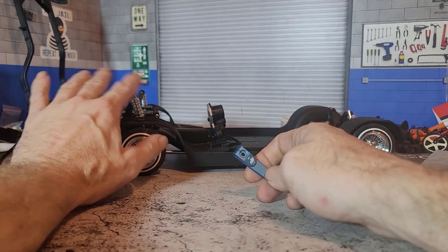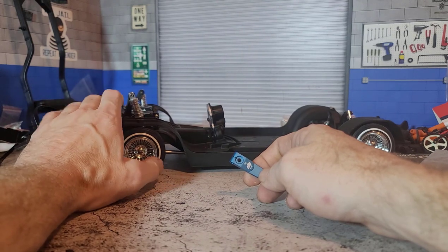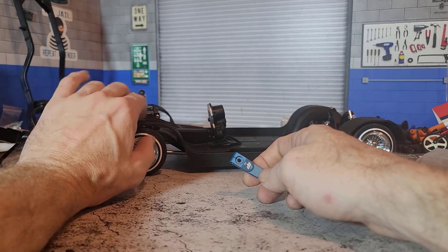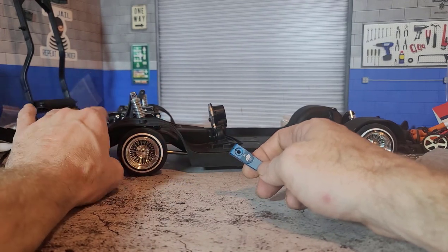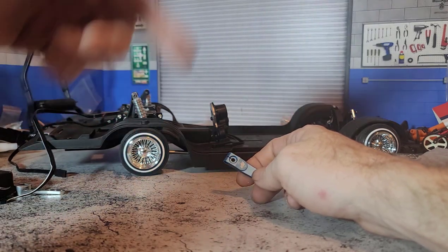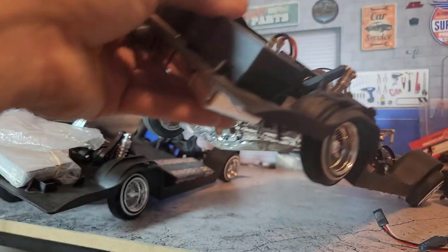That could literally be overlooked if they functioned as well as the original shocks. Because the problem is the original shocks don't look scale at all, but they work great. The way they're designed, they have a pivot ball on top to make sure the shock has enough articulation ability and doesn't get bound up during travel. This doesn't happen on a stock kit or any of my modified kits — I'll have that footage rolling in the background where I'm flexing one and the other, so you can see this isn't supposed to be happening.